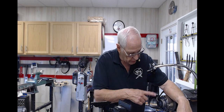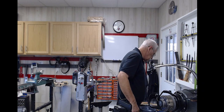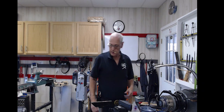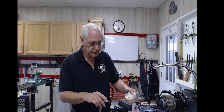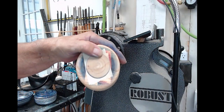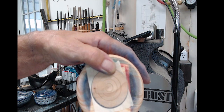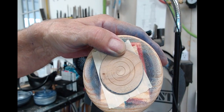Yeah, I cut a few little circles on the back. What did I do with it? I don't even see it. It's here somewhere. Here it is. I just cleaned it up. Put some circle double stick tape? Yeah, that's just double stick tape.